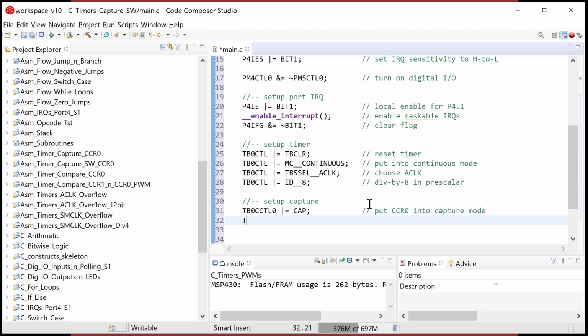So to do that, I go into TB0 CCTL0, and what I'm going to do is I'm going to do another bitwise OR to set this bit. And the mask on this is actually called CM__both. So this is sensitive to both edges.